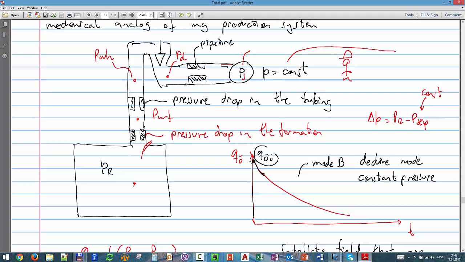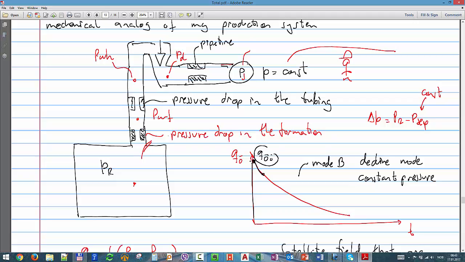If you see that this is the formation, you might have collapse of the formation in the wellbore. Okay, if you have the tubing, you might have formation of scale. You have some accumulation in the wall of minerals that are obstructing the flow. If you have the pipeline, you might have too much liquid accumulated. Okay, and all of these things cause some deviation from the decline that you had of the system at constant choke. Or in some other cases, you changed the choke and then you have a jump up or down and then it continues to decline.